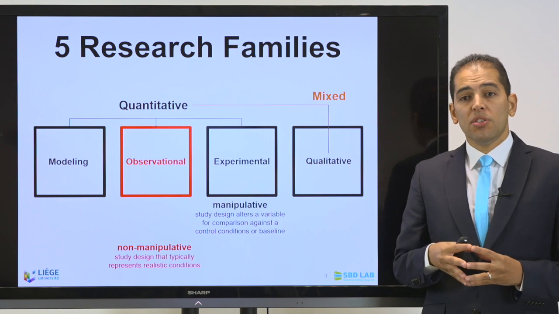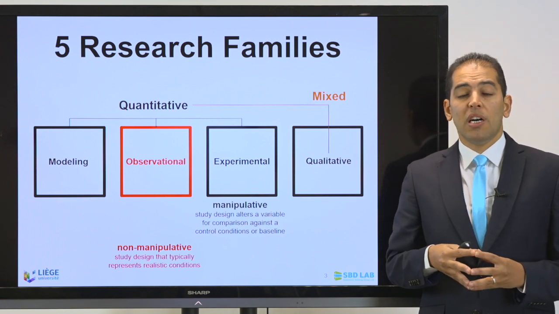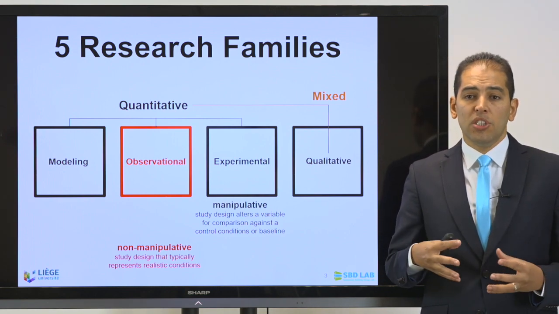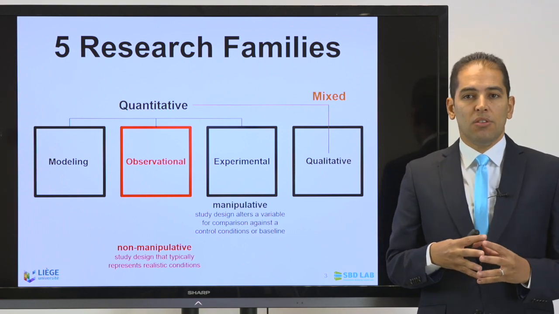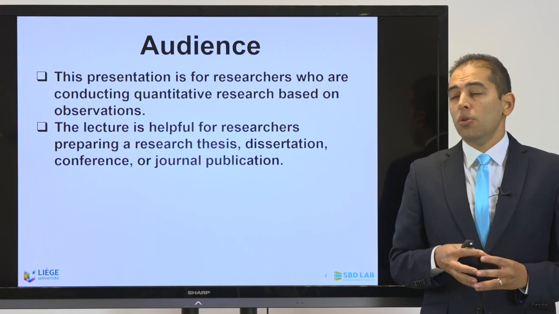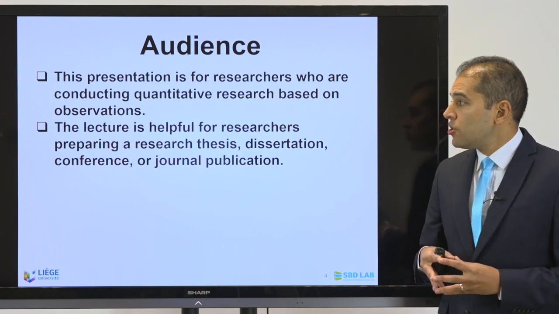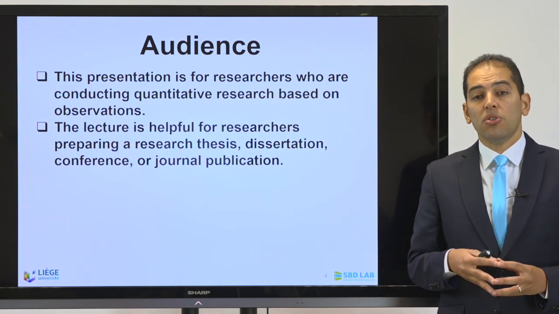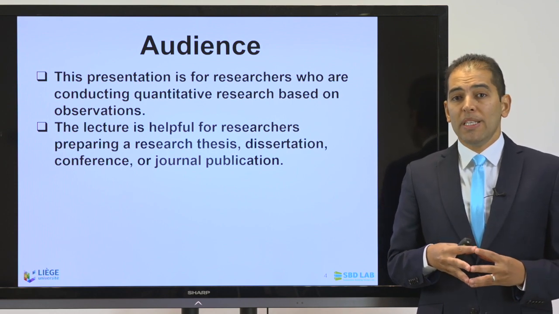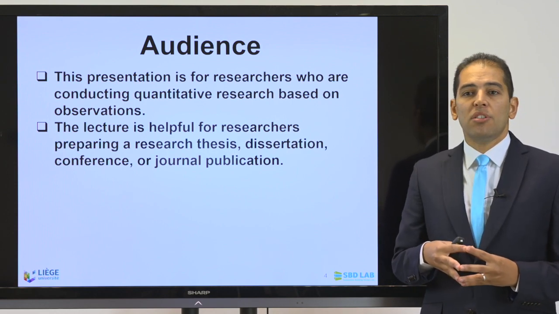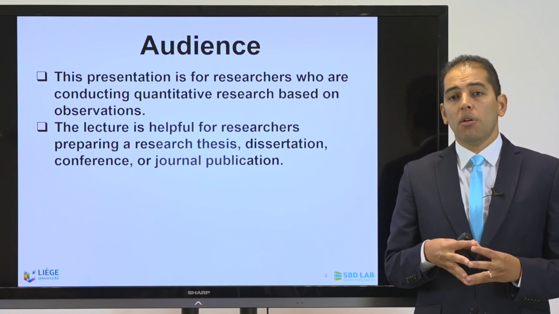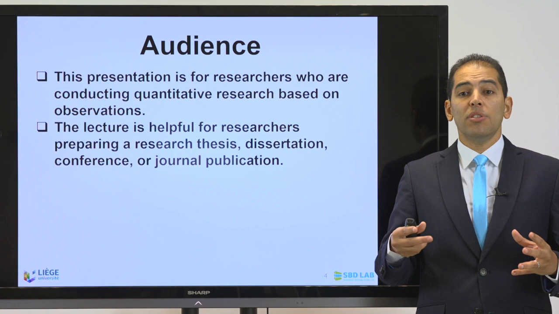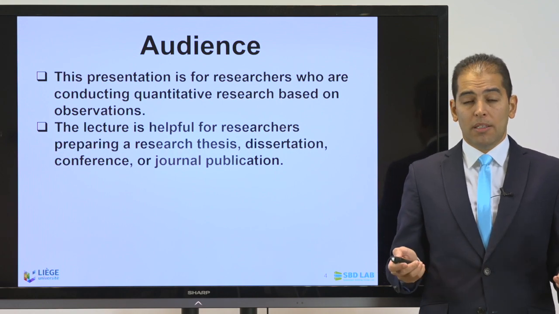Observational research is considered non-manipulative or correlational, where the study design typically represents realistic conditions. The audience of today's presentation is mainly researchers who are conducting quantitative or correlational research based on observations, and the lecture is very helpful for researchers who are going to submit a dissertation, a thesis, a conference paper or a journal article using observational research methods.